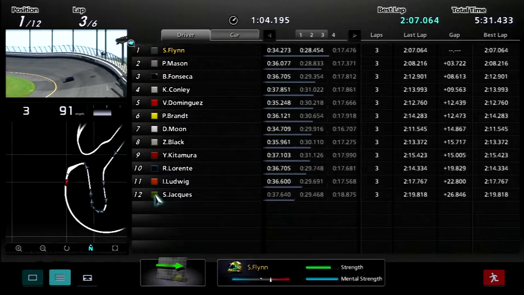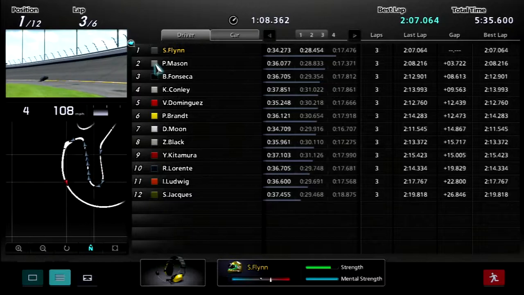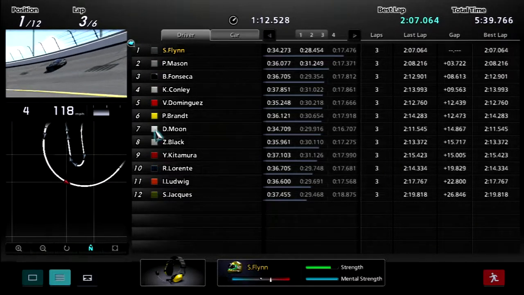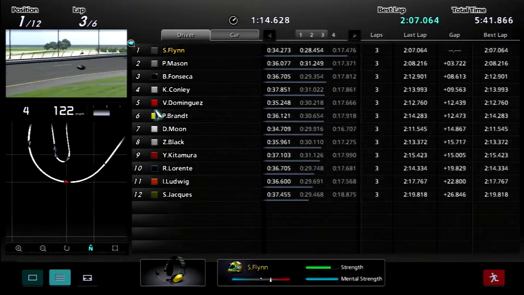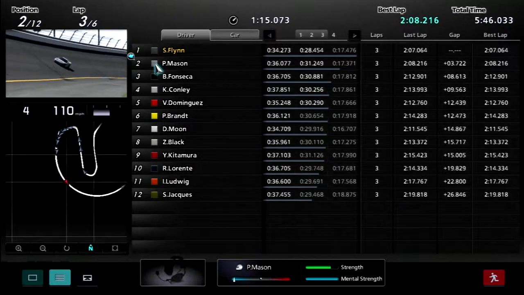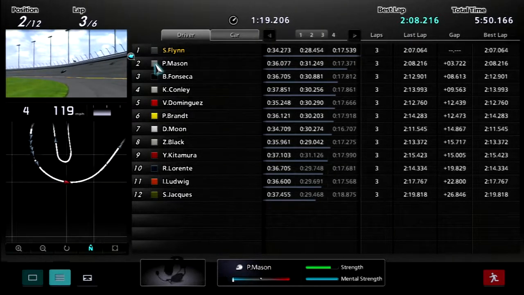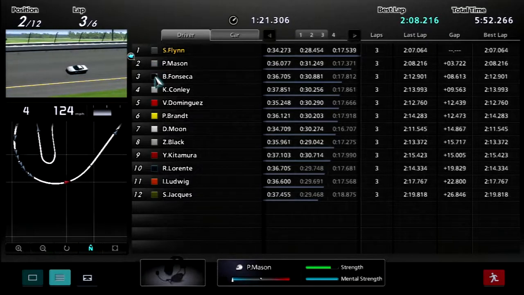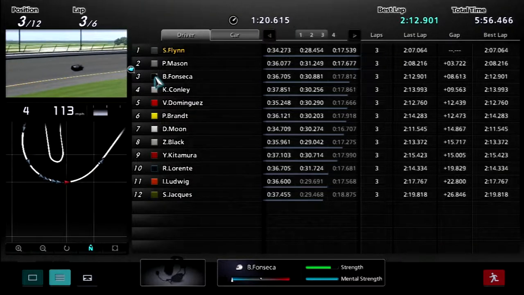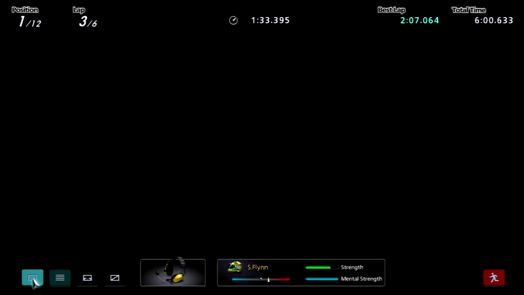So yeah, Jacques is literally 3 seconds off the pace, so that goes to show the gap between ourselves and last place. I mean, it's not really consistent in terms of second, third, etc. It doesn't go from fastest to slowest, but yeah, Mason is really bad in the first sector. Also in the second sector, wow, look at Fonseca in the Camaro. Really bad in the first sector, and then improves heavily in the second one.